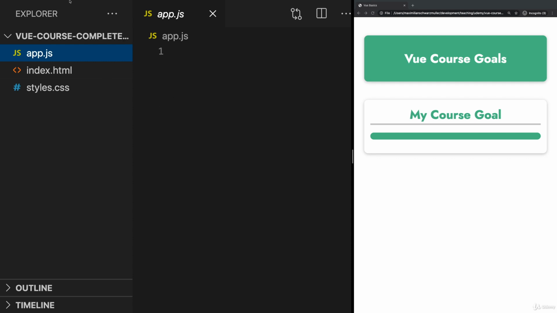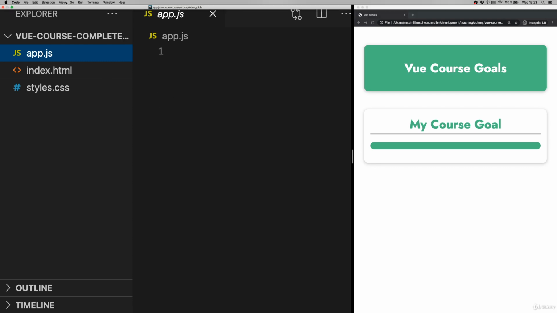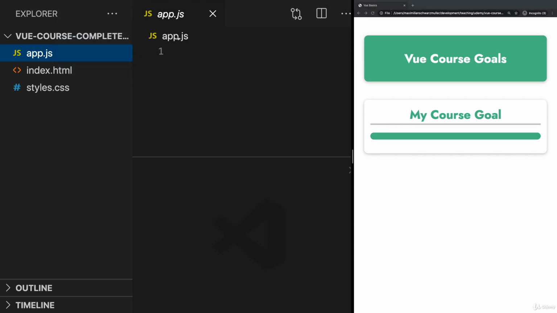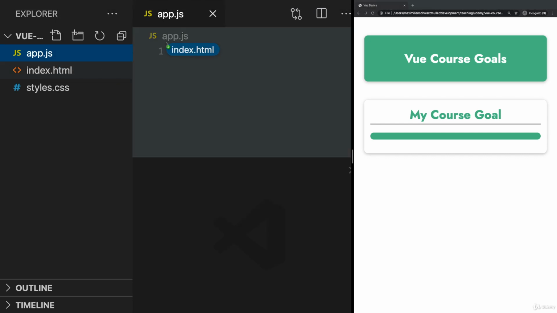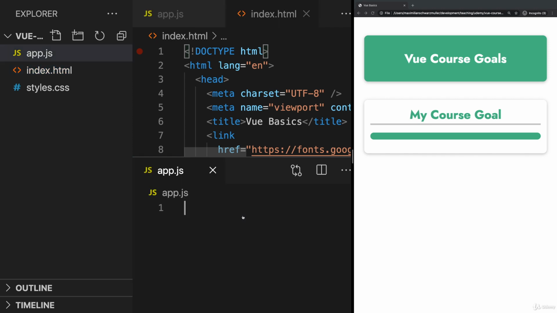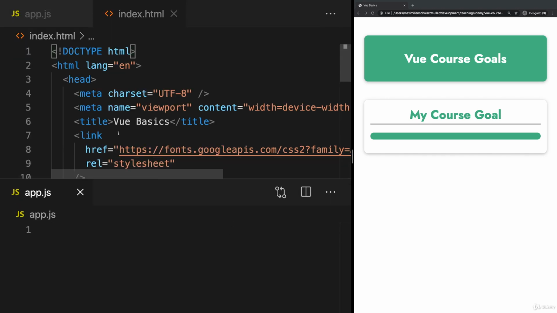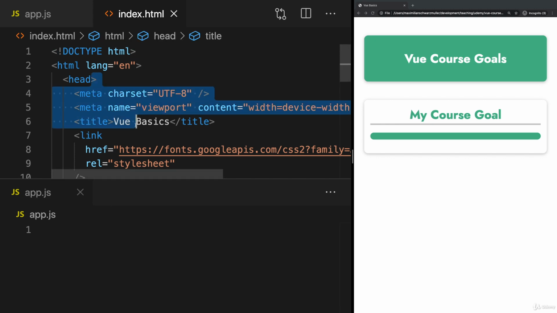Now here's one thing I'll do, and I'll not do this throughout the entire course, but I'll do it here at the beginning. I'll change the editor layout here in Visual Studio Code to use 2 rows, and I'll open the index.html file in the top row and the app.js file in the bottom row and close the sidebar. I'm doing this because this will allow me to show you how our JavaScript code and the HTML code interacts. Later, once we write more complex JavaScript code, I'll move away from this setup so that we can see the JavaScript code on the entire page. But to get started, this will be just fine.